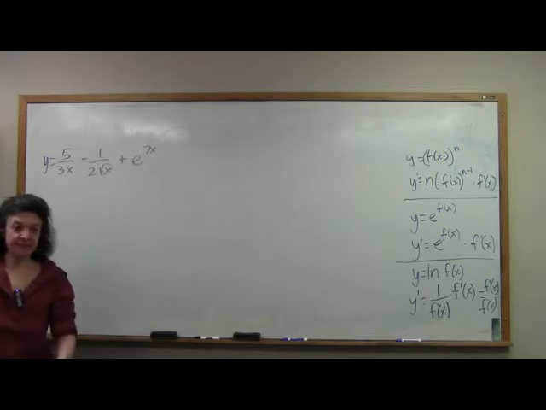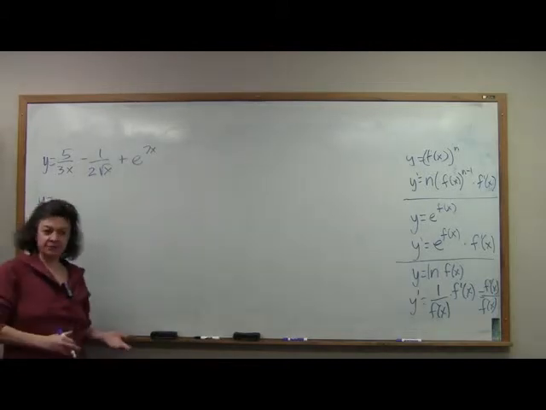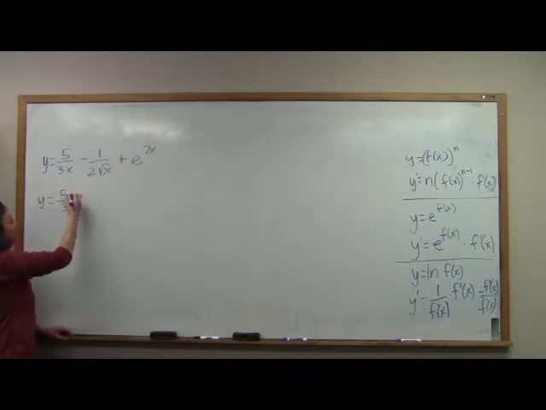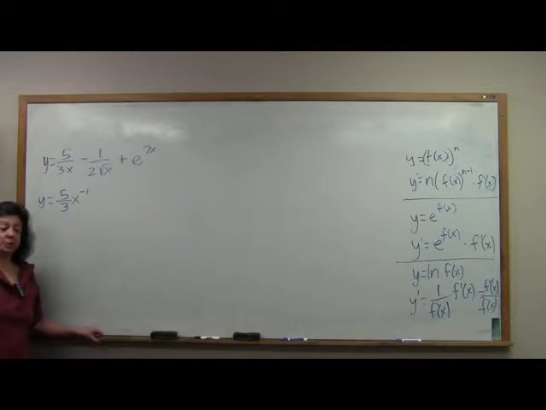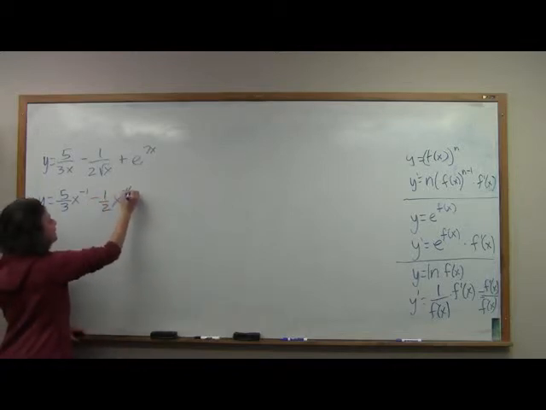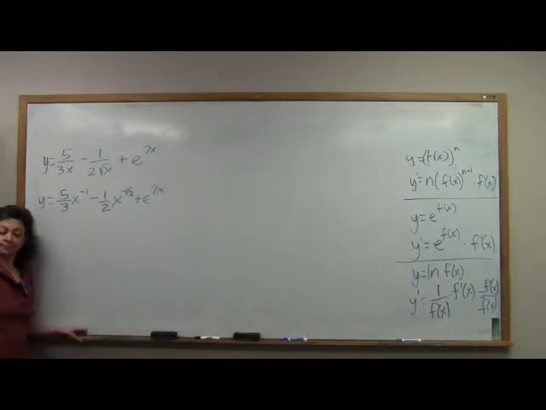Yeah, that's good enough. Okay? So, what if I want to take the derivative of this? Well, the first thing that I would do is rewrite this so that I can take my derivative term by term. So that it gives me 5/3 x to the negative first power. We've got to bring our exponents up to our numerator. Minus 1/2 x to the negative 1/2. And for right now, I just leave that alone.